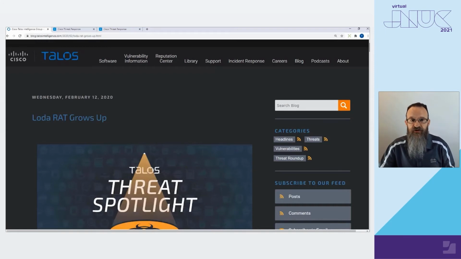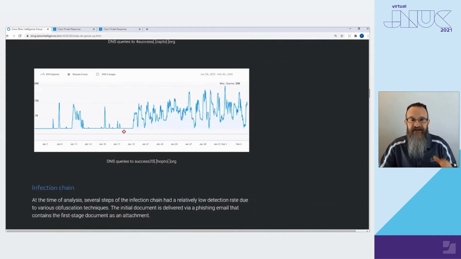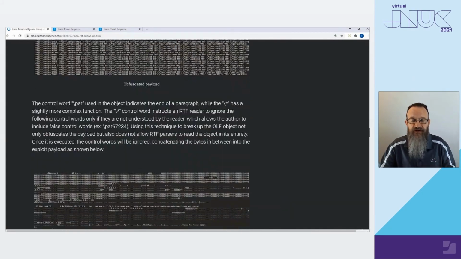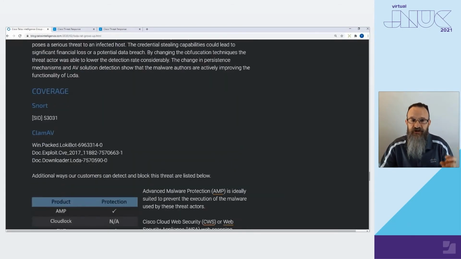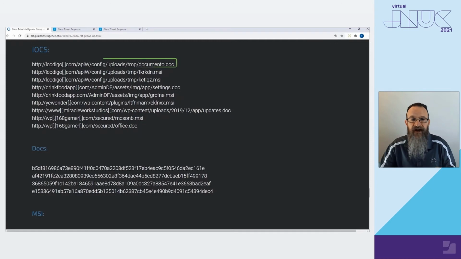And Talos researches hundreds, thousands of threats every year, and they write up these detailed documents explaining how the threat works and what the threat does. And in these documents are clues, are hints for our security analysts who are looking through this kind of information for indicators of compromise that they can use to determine if they've been breached, to do threat hunting, to find out if they are protected. And Talos is aware that this is a thing people do with security content, and so they helpfully lump all of the IOCs at the bottom in these lists here.